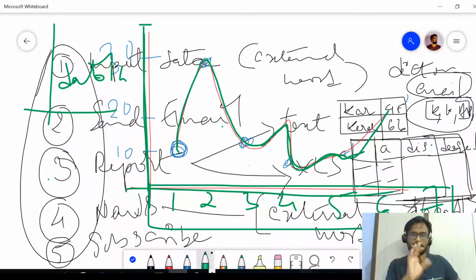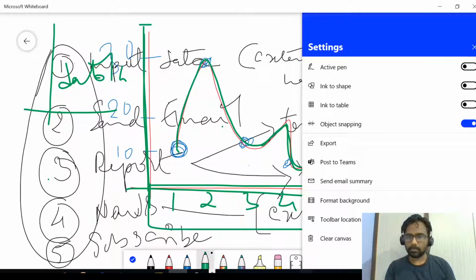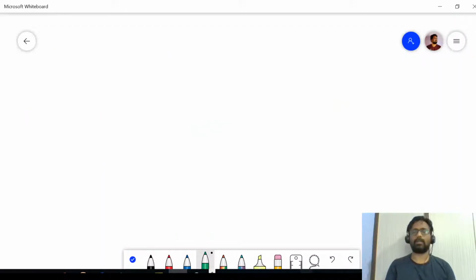Okay, I think the requirement is clear. So let me just erase this. Clear canvas. So in the next 10 minutes, now that we have understood the requirements, this is like the first level of brainstorming. We have just listed down all the things that were in the document. The next thing we usually do is break that into visualization form.